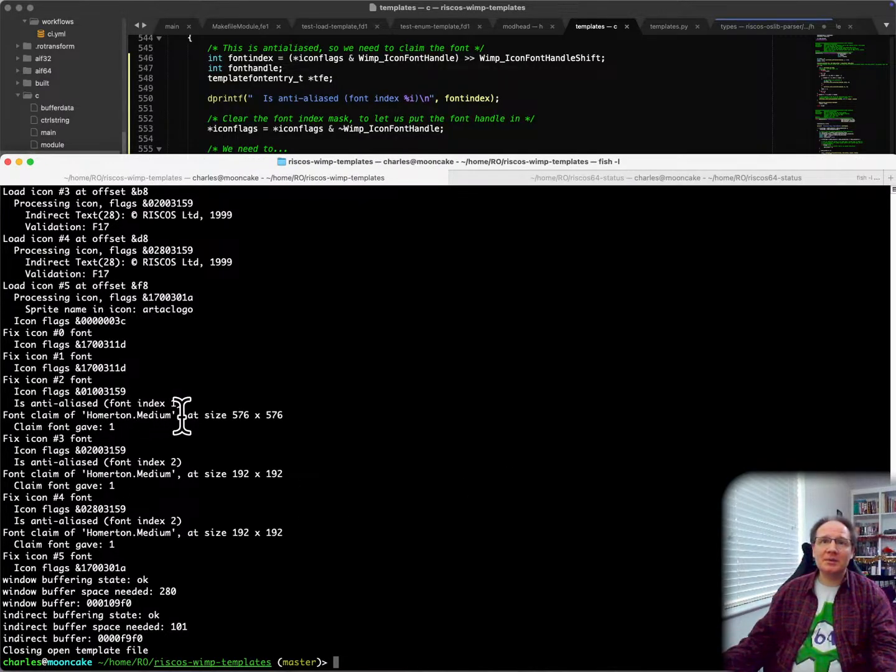Font claim of Homerton Medium at size big numbers. That's because they're shifted left 4 times 16 values. Yeah, that looks fair, and each one's returned a handle of 1 because it will do in this test. That's all we've returned, so that's good. I'm happy with that. Test code is working.